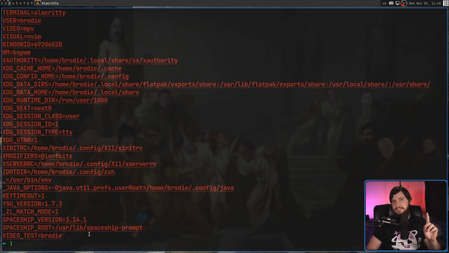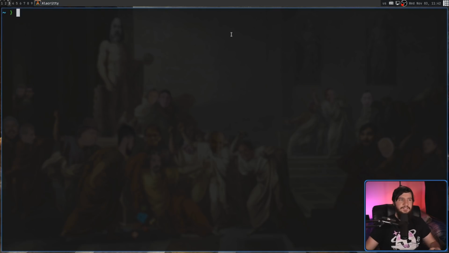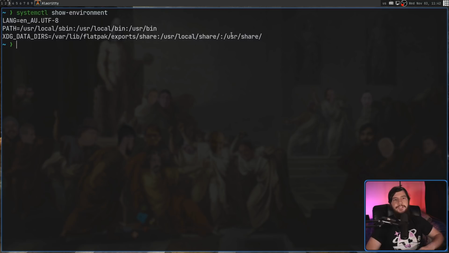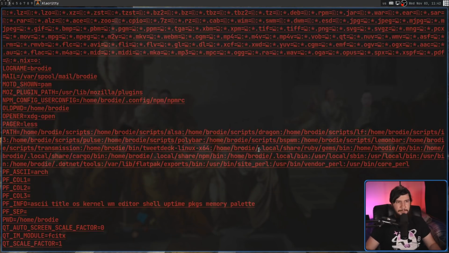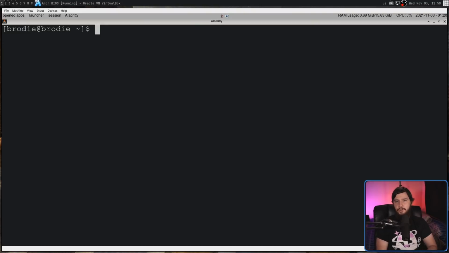But systemd has a different place to set this. So to check the systemd environment, that is done with systemctl show-environment, and this is going to show the global environment, the environment that is available to all of the users. But if you just want to check what is available to the current user, like when you're setting a user unit file, just pass in the --user flag, and then you will see that. But as we saw before, this is absolutely nothing compared to this massive list from earlier. And that takes us back to the weird folder we saw earlier.